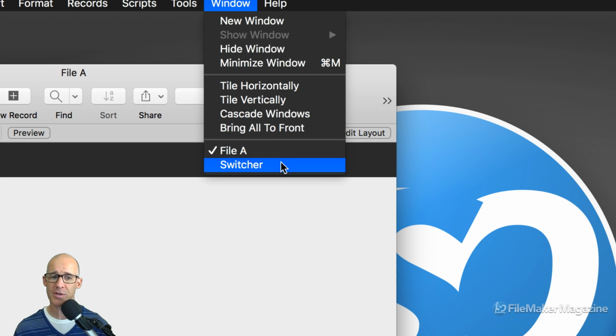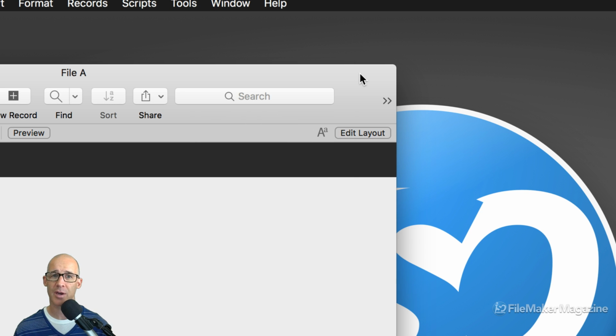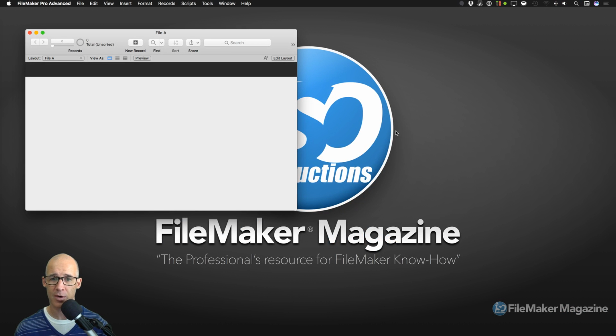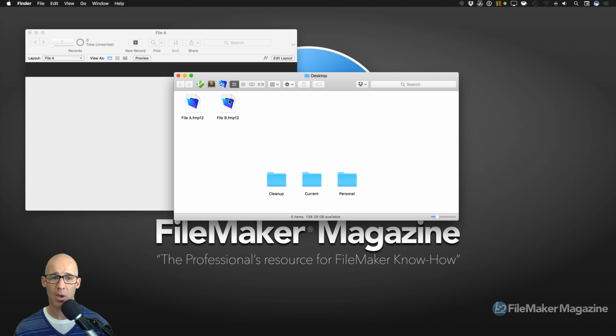So currently there is no file B that is actually open, and what I'm going to do is move that file. This is a good thing to follow along with if you're going to do this. Let me go to the Finder, create a new window, and we've got file B right here, right next to file A. Well, I'm going to move this file. I'm going to create a new folder, I'll call it external, and I will drag file B into that external folder.